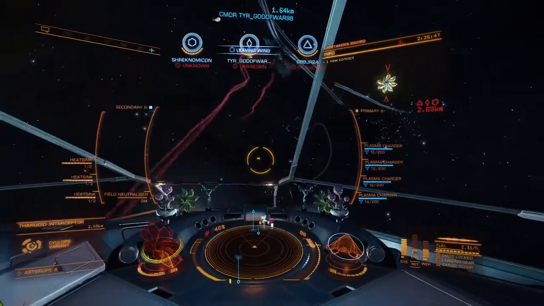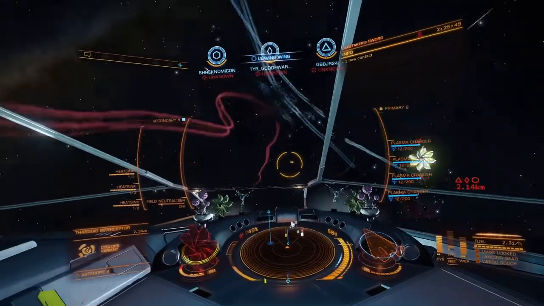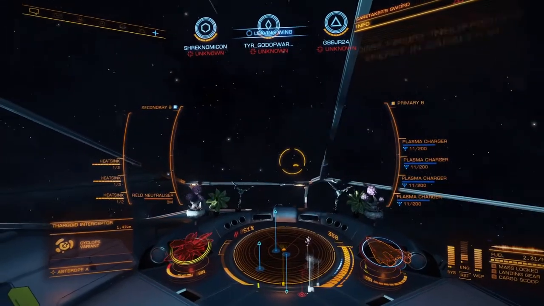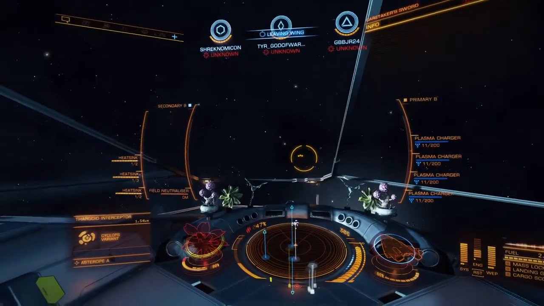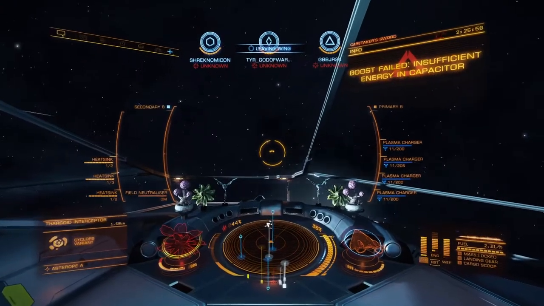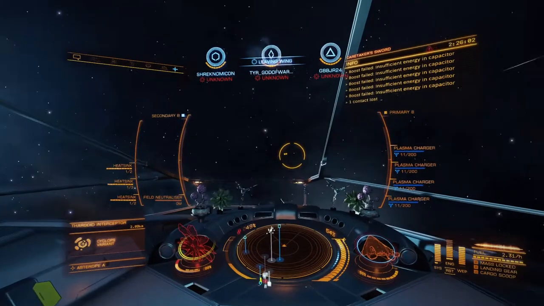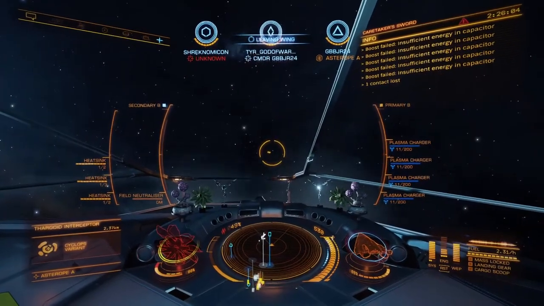Trying to get visual confirmation. Yeah, heart is destroyed. Everybody boost away. Everybody boost away, preferably towards me. Now, here's where we're going to start the wolfpack tactics.